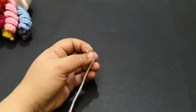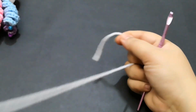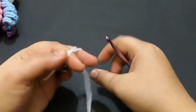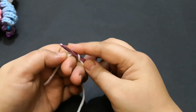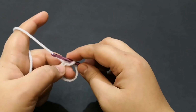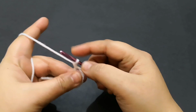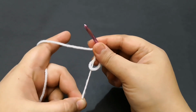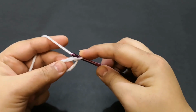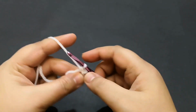Okay, so to start this, we are going to work in a continuous round, no slip stitches. So keep your marker ready. Make a magic ring, and into the first round, we are going to do a chain 1, and into the center circle you have to do 6 single crochets. So into the center we are going to do 6 single crochets.